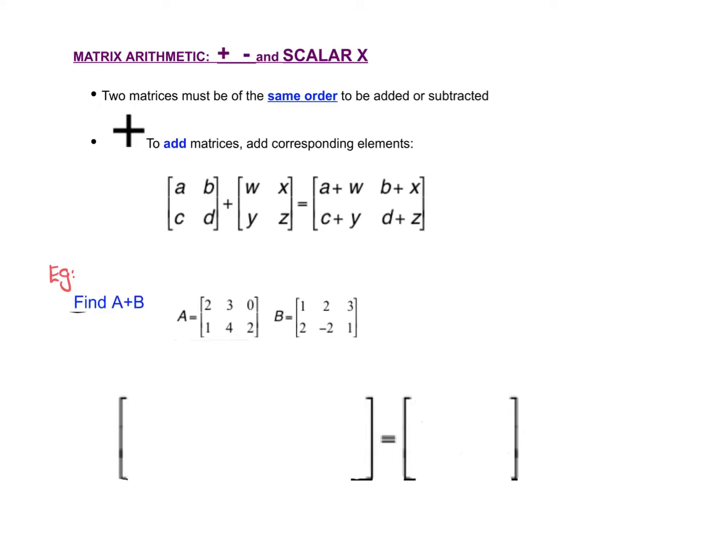So today we are looking at matrix arithmetic, which is just adding and subtracting matrices. We'll add and subtract, and we're going to do scalar multiplication. This is scalar, you might need to write the word there. Scalar multiplication is just when you have one number outside the matrix, just like that.